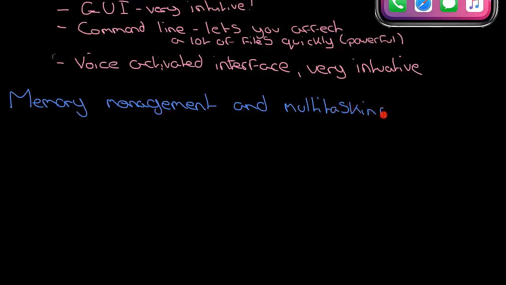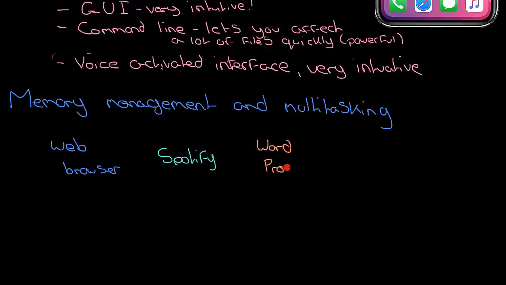So for example, on a computer, you might have a web browser open, and then you might be listening to music as well. So you might have Spotify or something like that. And you might also be doing some work in the background whilst you're listening to music and browsing the internet for a search. So you have a word processor open. Those are 3 different programs, and the computer has to manage resources between these different programs. And one of those big things is memory. So let's have a think about that.